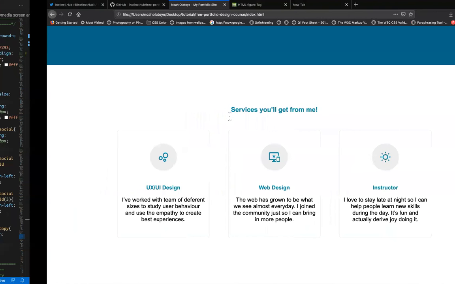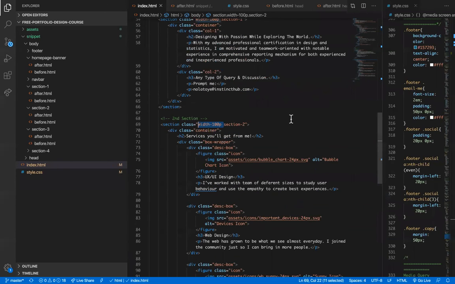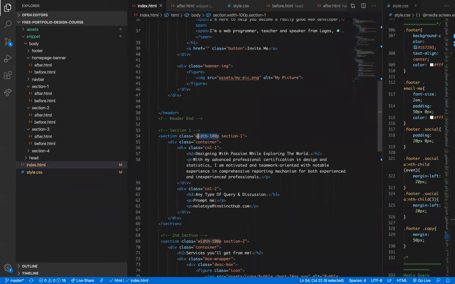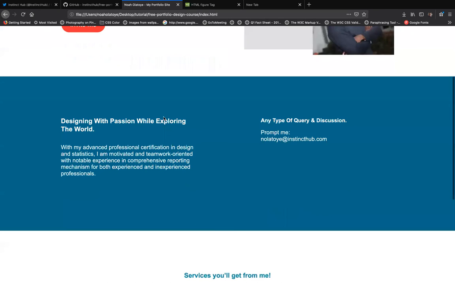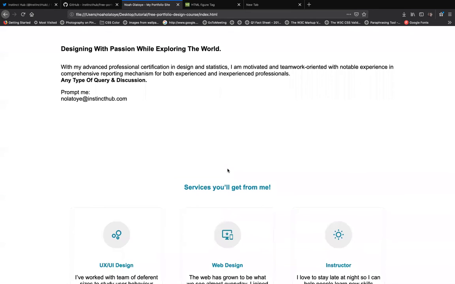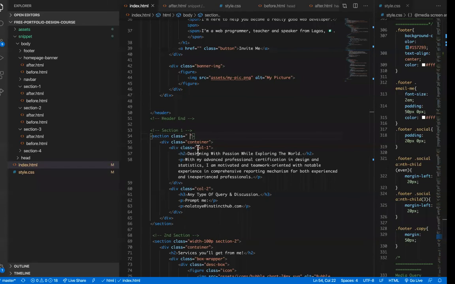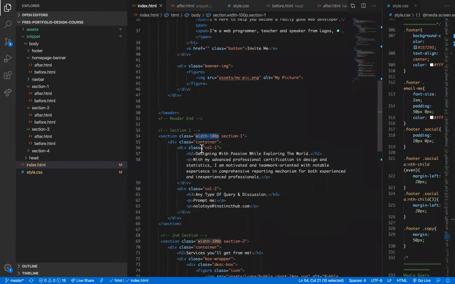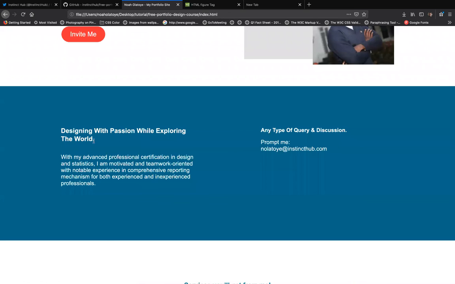Oh, I think we should do, let me not do it there because it's white. You might not be able to really see what's going on. So let me do it on section 1. So that's what it looks like, right? So the tag is there to maintain that 100% wide. Then I say put a background color.